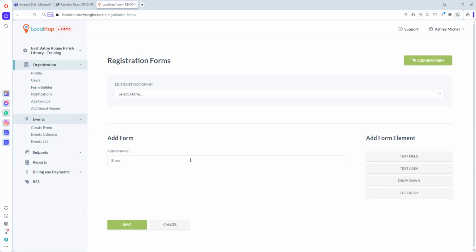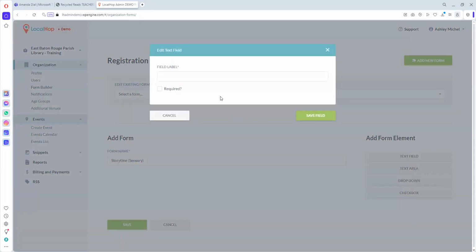So you might do story time sensory. And over here you can add different fields to your form. You can do a text field where you would say full name, where they would have to put their first and last name. And you can choose to make that a required field if you want to.